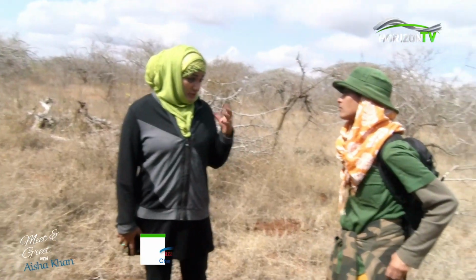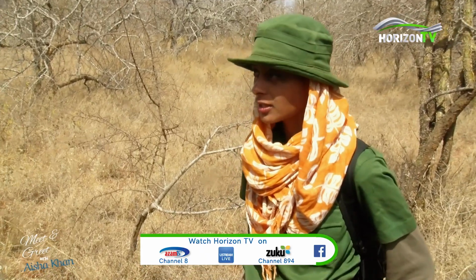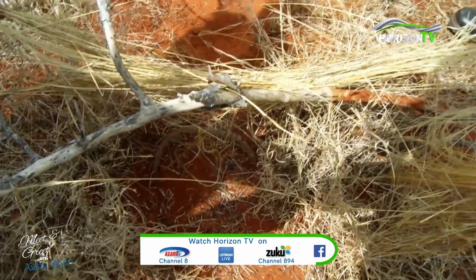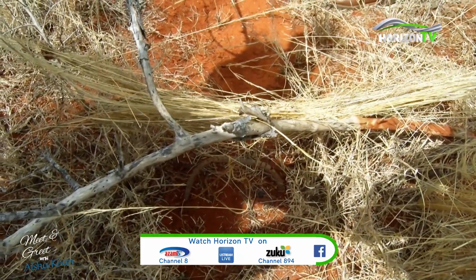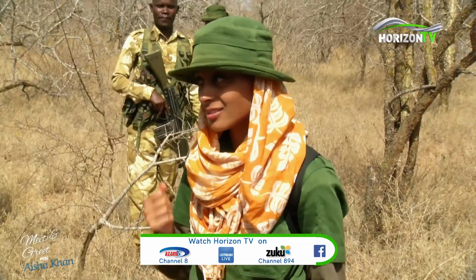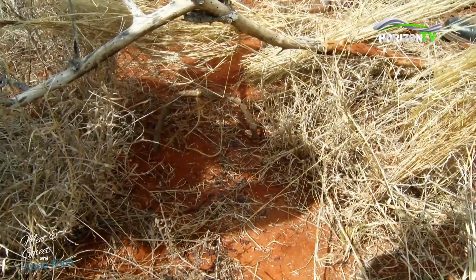Most people have this illusion that only elephants are poached. So what trap is this? This is actually a very different kind of trap that we find around, and it's mostly set for kanga or bustard, like the very small fowl. Francolin sometimes get caught in it as well, and it's equally as strong, and they normally use a nylon cord in the center so that it starts cutting as it chokes. This is very well thought out. So how does it work?